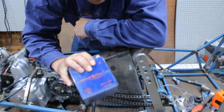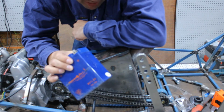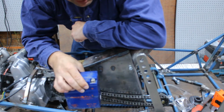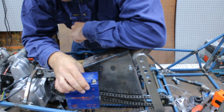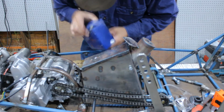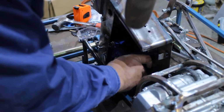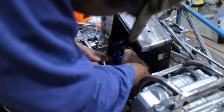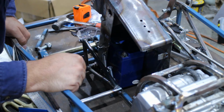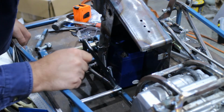the battery mount. Now, this battery I borrowed out of my wife's motorbike. She won't notice because, well, it hasn't been ridden for quite a while. So, it's going to go in here. Wrong way. Down in there. Right there like that. So I've got to make a tray that'll sit on these two rails.